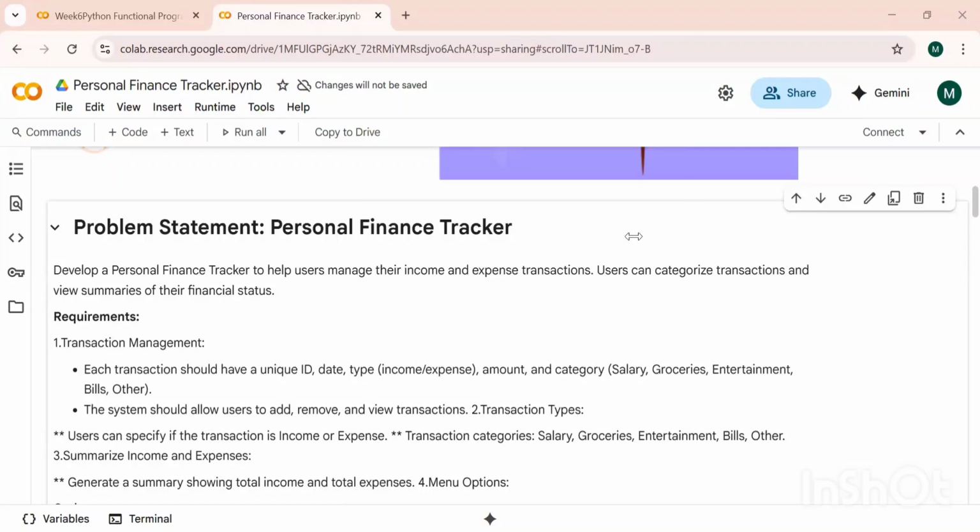Yeah, I haven't provided you guys the homework because what I have told in the last class, Anuj, that I will not be starting week number 7. I will be just teaching you guys OOPs only. That is why I didn't provide you guys the homework that time. I just wanted you guys to recap what we have learned in the classes. And I hope you guys have recapped that.